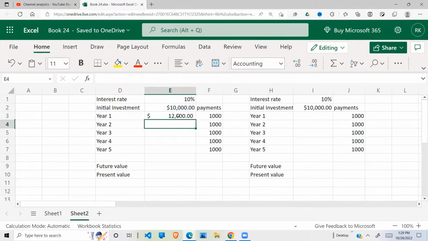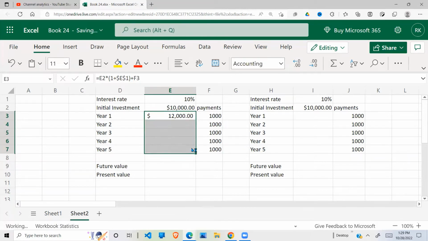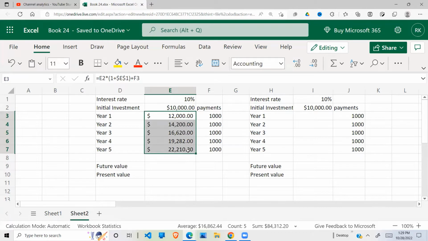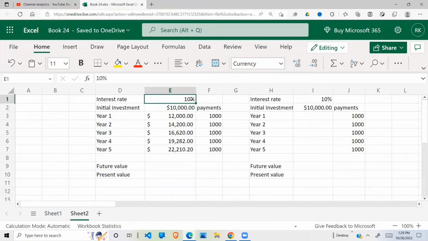Enter. So at the end of my first year, I'll have 12,000 if I add in 1,000 at the end of the year. I'll repeat the same process, and because everything is okay, I can drag this down, and it will show me that an investment of 10,000 compounded at 10% and making a payment of 1,000 at the end of the year will give me a value of $22,210.2.